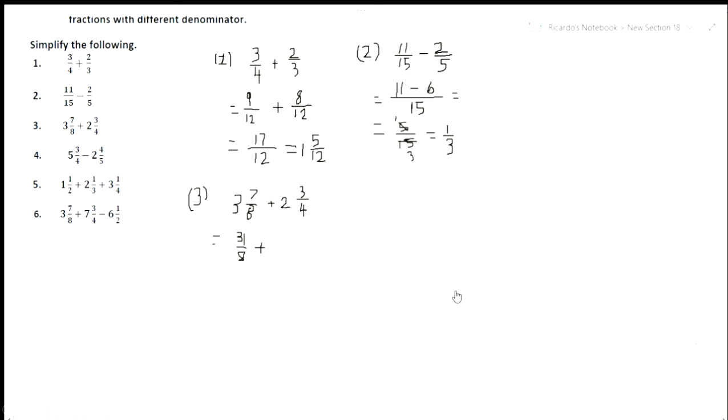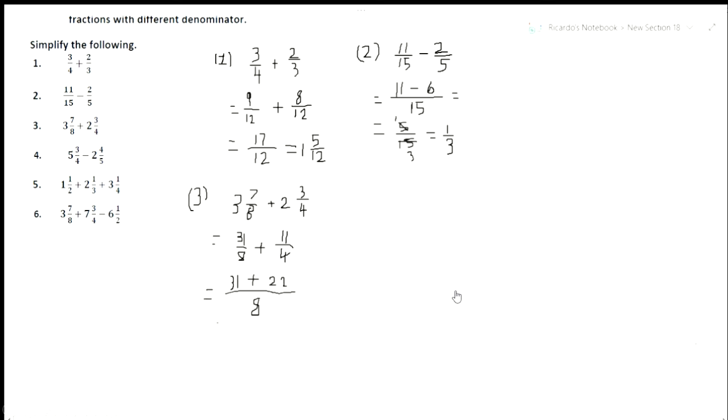Okay, then we do the same thing over here. 2 4s are 8, plus 3, that's 11 upon 4. Now that they are on top of the fraction, we can just find the LCM, which is 8. Okay, so 8 into itself 1, 8 into itself 1, 1 times 31 is 31, plus 4 into 8 goes 2 times, 2 times 11 is 22.